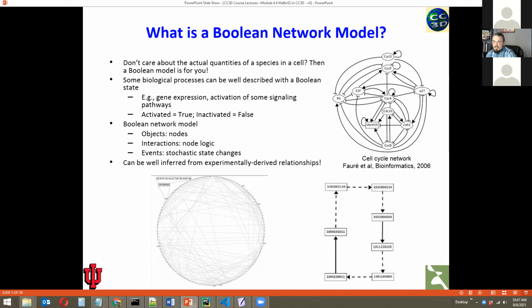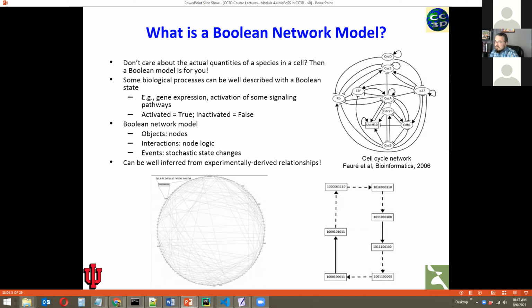And each of those objects in a Boolean network then takes the form of being a node within that network. Those nodes are depicted here in the network in the top right on the cell cycle model. They're just these little ovals. They have their names. Those are the objects of the network.